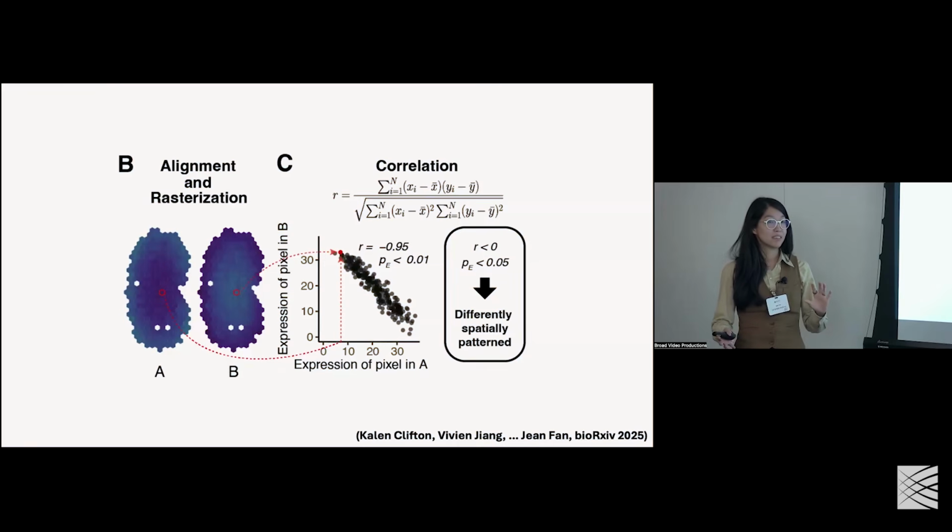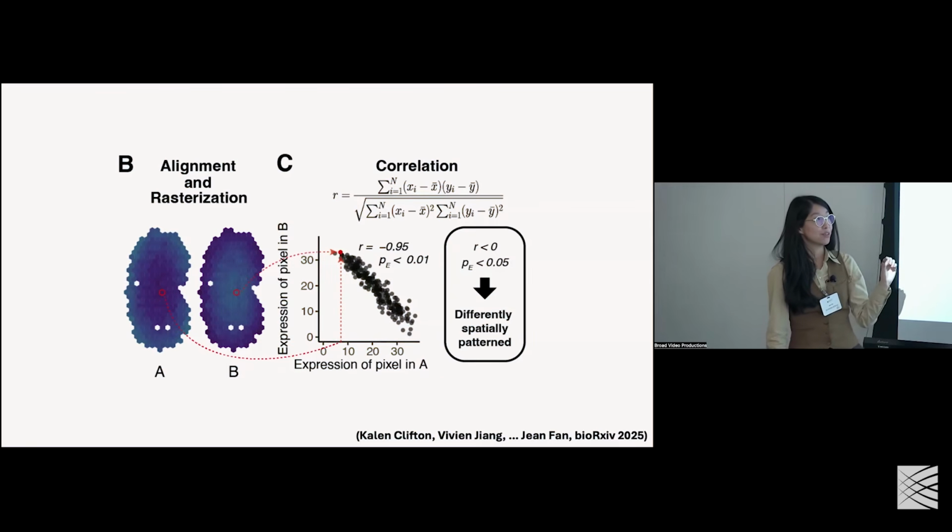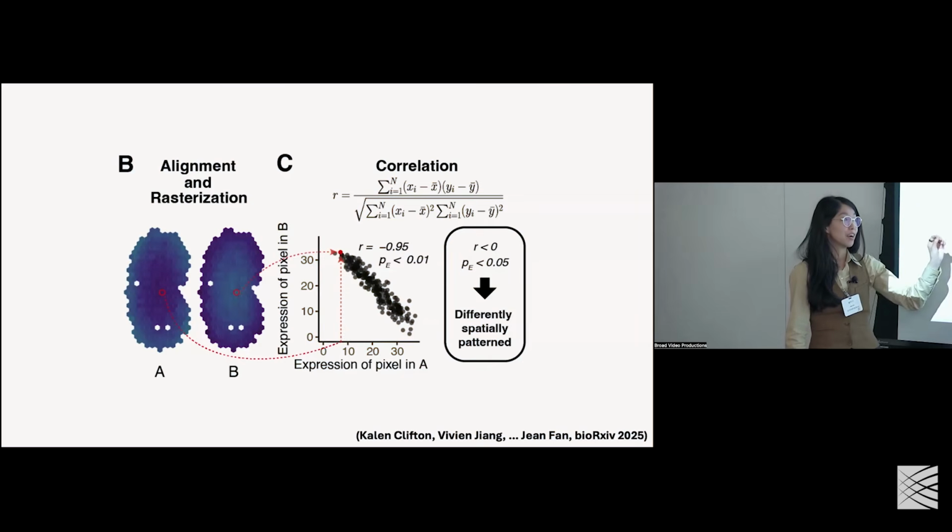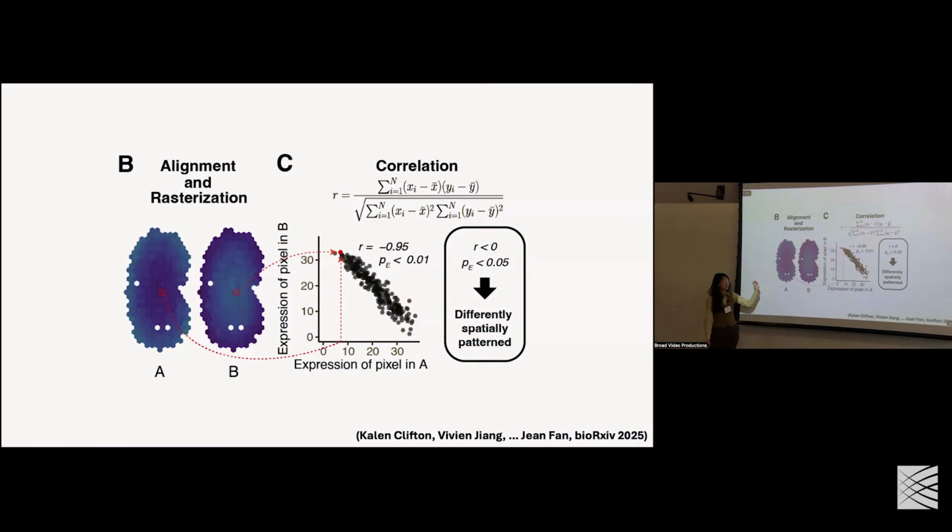One thing to keep in mind is that if you start with single cell resolution data, we can also do this rasterization in a cell type specific manner. I won't show these results, but we have applications where we only rasterize the cardiomyocytes in a heart that's been aligned. Then we're only comparing the gene expression in a cell type specific manner. So there are many different ways to do this aggregation, but at the end of the day, we're evaluating expression at the same matched locations across two tissue sections.